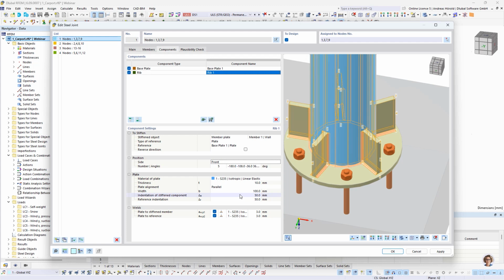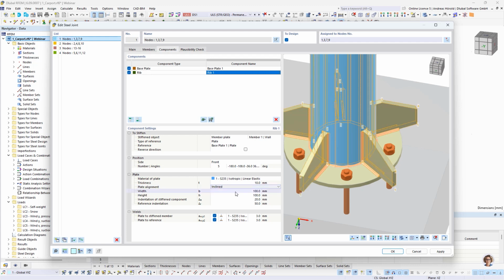So, and let's modify it a little bit. We changed it a little bit. Okay, 20. Note that's too small. Not parallel, we use inclined.